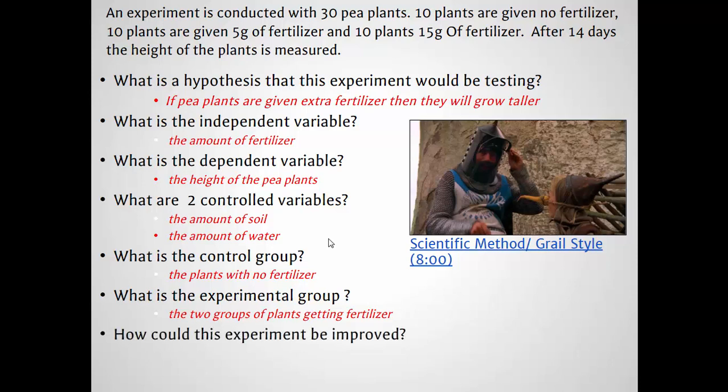How can we make this experiment better? David? Have a group of 10 grams of fertilizer. Make it up to 5. I don't know if that would improve it that much. I think there's a more obvious improvement. Tab? Test it again. We'll test it again. Increase sample size. Rather than have 30 plants, you have 60. That would make it a better experiment. Yeah, those are all possibilities.